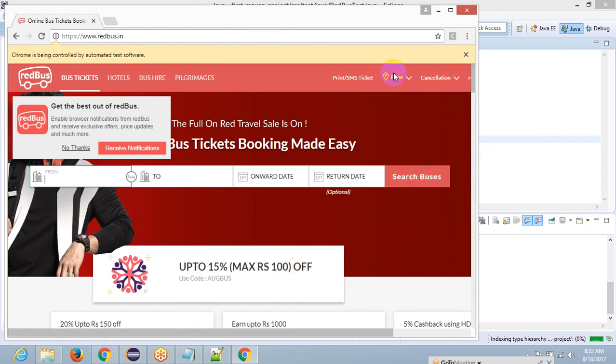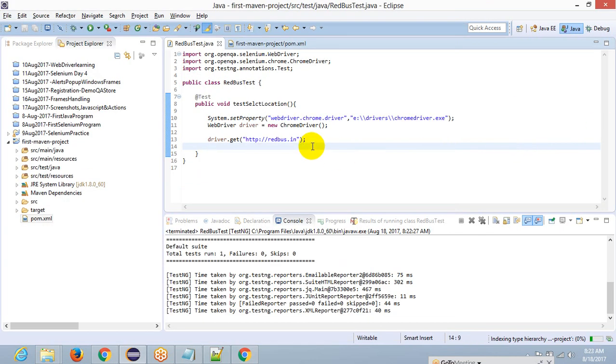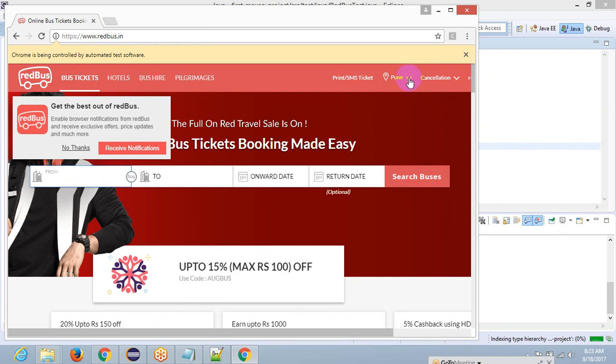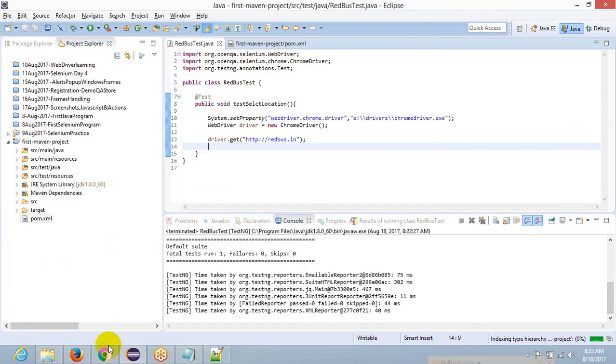All right, so the default location I see is Pune, but what I want is to inspect this element and click. So let's go to Firefox. I will open that URL in Firefox. Let's close this window.